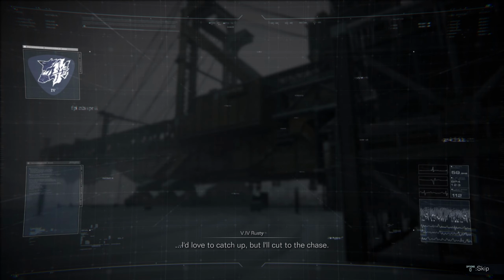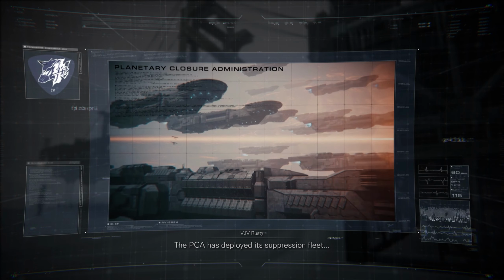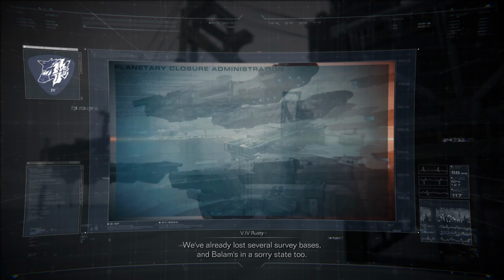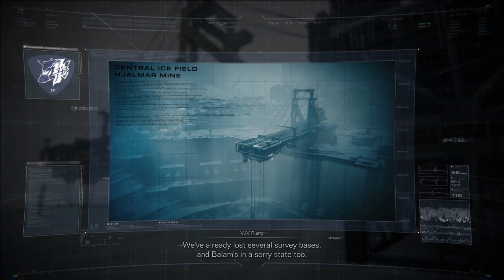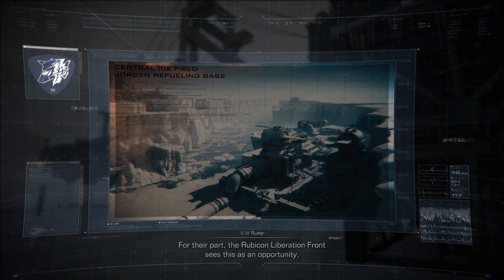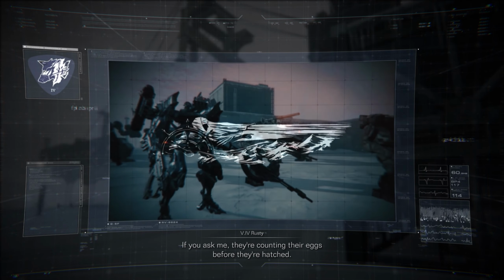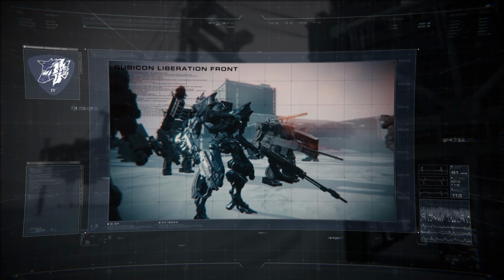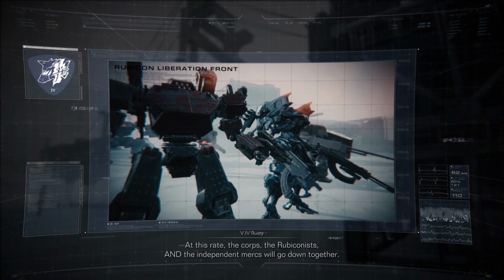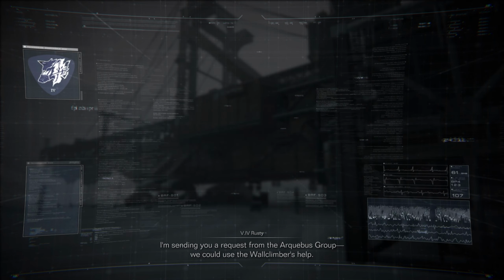I'd love to catch up, but I'll cut to the chase. Good friend Rusty. The PCA has deployed its suppression fleet. And now it's laying down the law all over Rubicon. We've already lost several survey bases, and Balam's in a sorry state too. For their part, the Rubicon Liberation Front sees this as an opportunity. If you ask me, they're counting their eggs before they're hatched. At this rate, the Corps, the Rubiconists, and the independent mercs will go down together. I'm sending you a request from the Archibald's group. We could use the wall climbers' help.